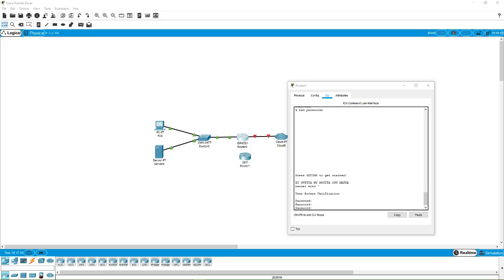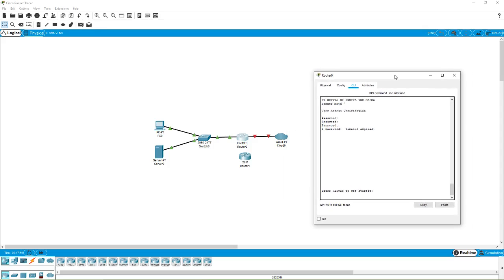I'm going over the very, very basics because we haven't even gone over duplex, like half duplex or full duplex. We haven't gone over the port security. We haven't gone over static default route, RIP configuration, router on a stick, spanning tree protocol, NAT, dynamic NAT, static NAT, serial connection, and a few other things. But I think that's a good introduction to Cisco Packet Tracer.